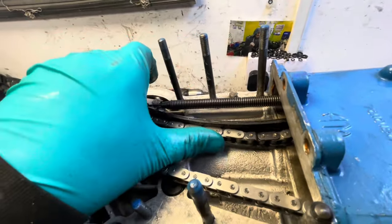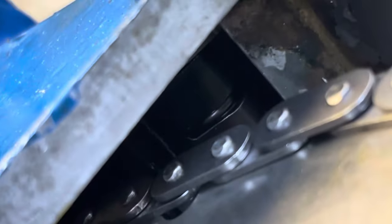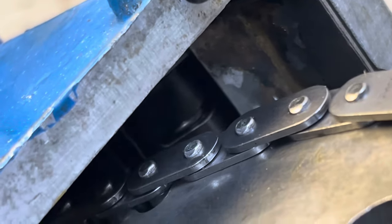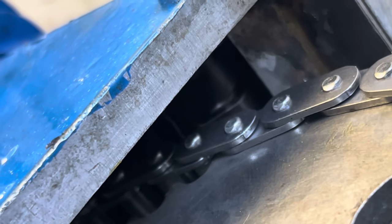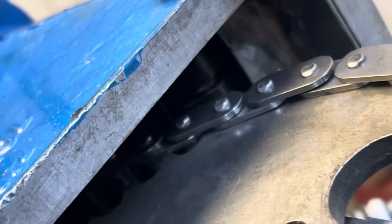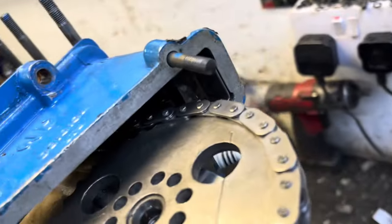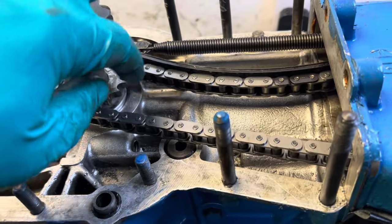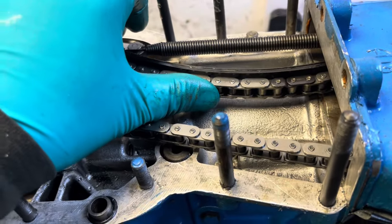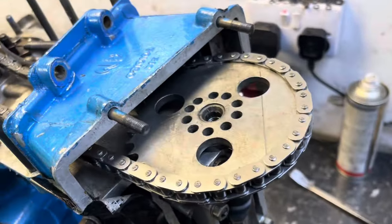I'm very very pleased to say it's in its perfect position. You can see the tension on the blade there by the spring, and we've got play as well. If you zoom in you'll see how the slide works - there's a little bit of braze at the top which is a stop that gets brazed in. So as the engine expands and contracts with the heat, we have a little bit of movement there for the chain. The reason we put that stop in is because if for any reason the engine runs backwards, it can't climb on the next tooth and jump on the chain - it's mechanically locked. So it can go forwards or backwards, no problem.